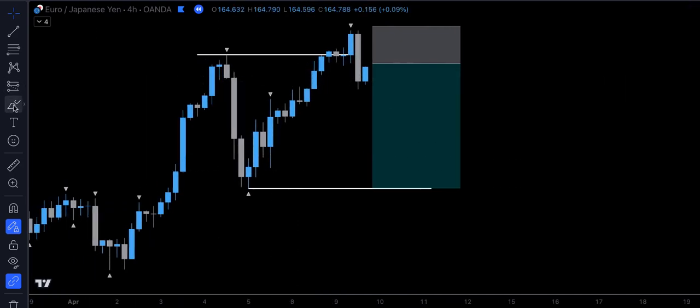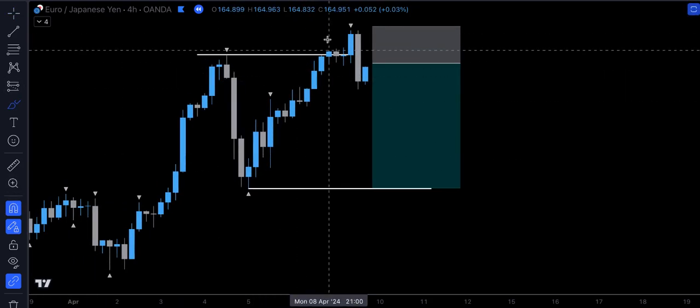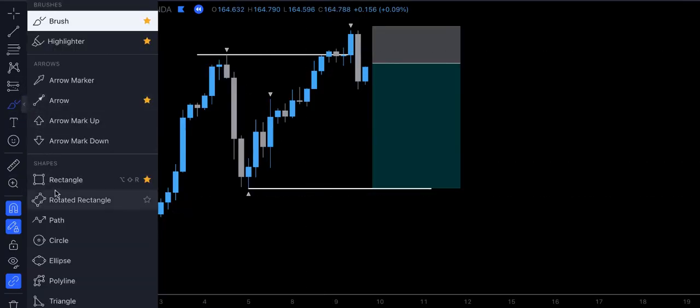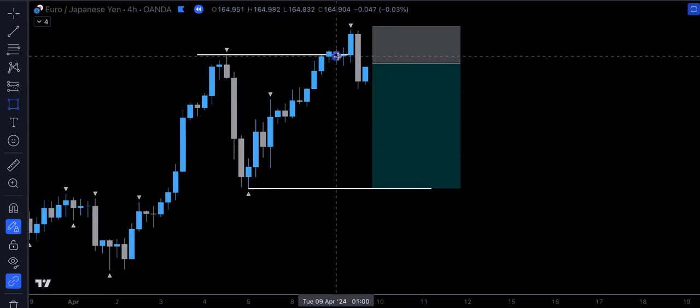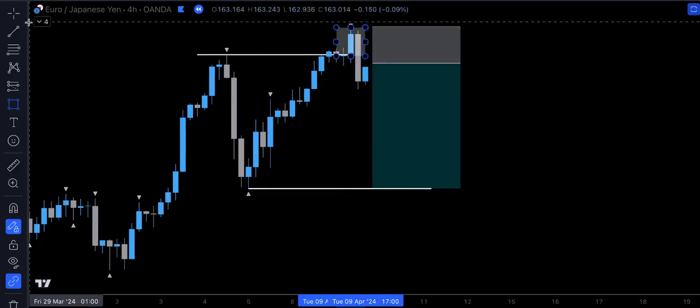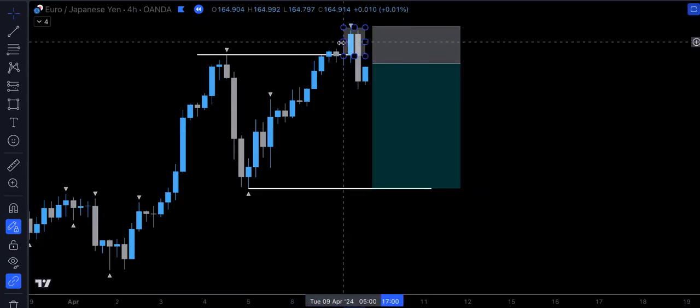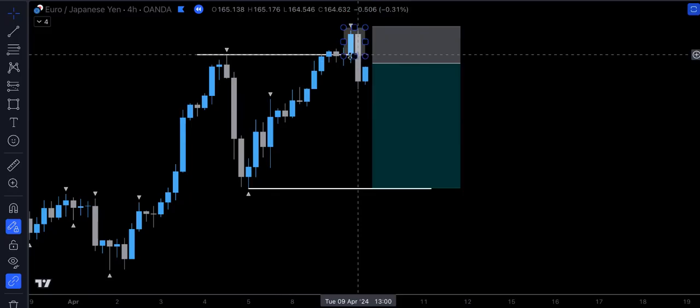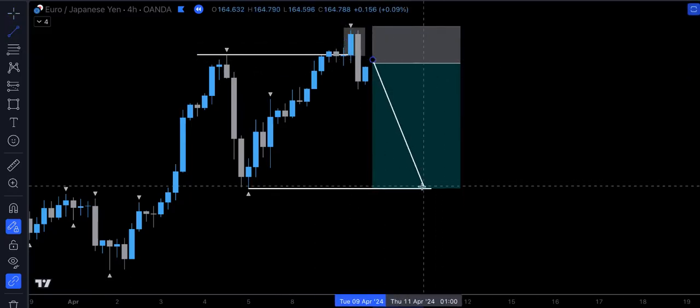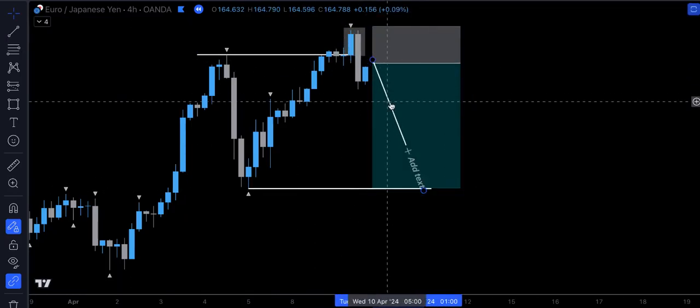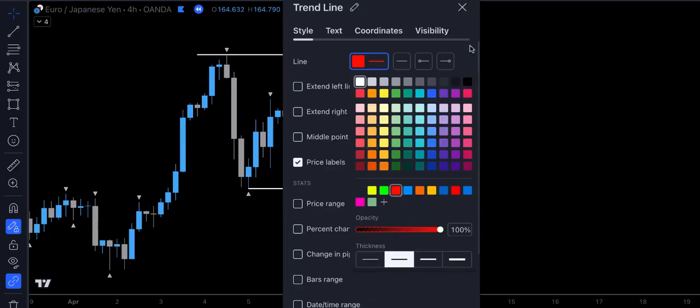So you can see what we have here is a deviation. Let me mark that on with the gray box just so this is as simple as possible. So this is the gray area here. This is our deviation above the range highs. And then the trade that we are looking at taking part in is this one right here.